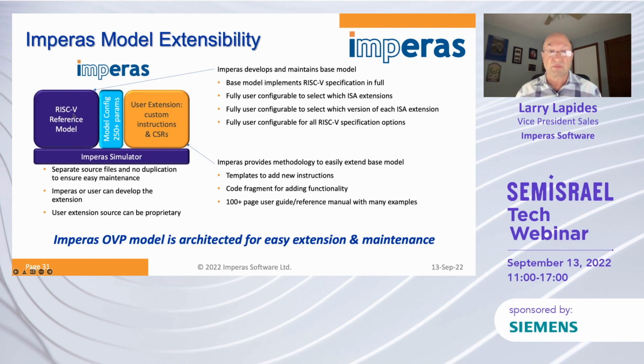So this means well over 100 users are beating on this base model. And so any customization, any extensions that you're building go in this separate extension library. We provide templates to add new instructions, code fragments. There's a user guide. There's actually a video tutorial for this. So this is an architecture for the model to provide for easy extension, easy maintenance of the RISC-V models.